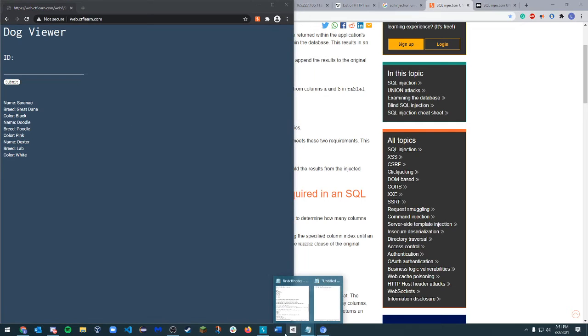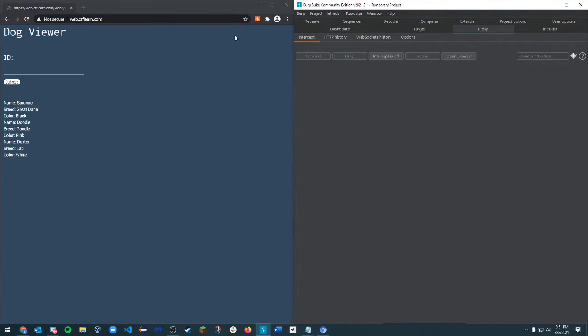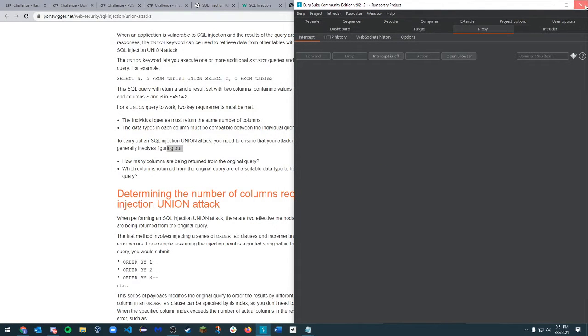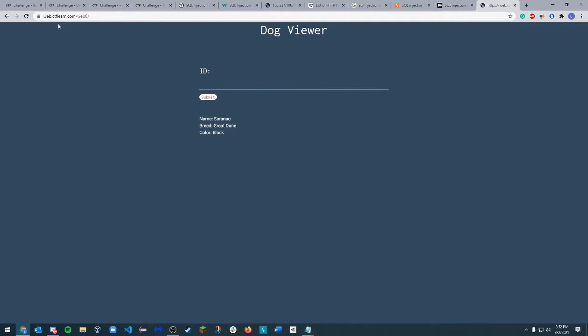So we'll start here. Honestly, I don't even need Burp Suite, so I think this is what I did before, and that's why I closed this, but I really don't need this. Yeah, I'm sure everyone has it. Great. Okay, let me just confirm the same website. Yep. Okay. 1 equals 1 or 1 equals 1. Perfect. So we'll check how many columns are being returned.